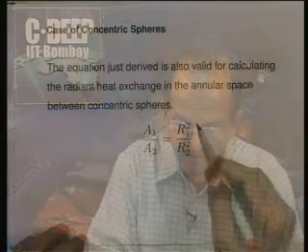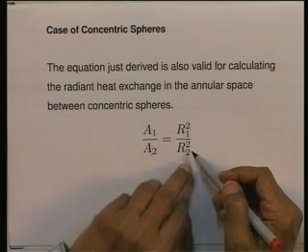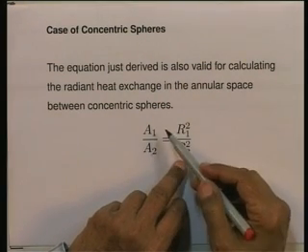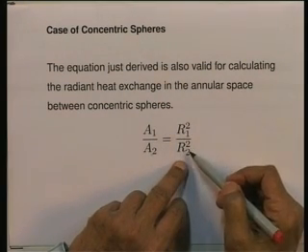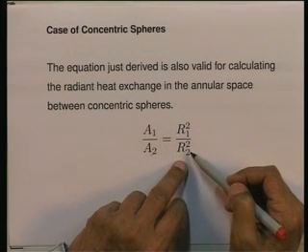In this case, in the case of the two spheres, you will agree with me, F1 to 2 is again 1, all right. F1 to 2 is 1 and F2 to 1 is A1 upon A2, where A1 upon A2 is nothing but R1 squared upon R2 squared. In the previous case, in the cylinders' case, A1 upon A2 was R1 upon R2, now A1 upon A2 will be R1 squared by R2 squared, all right.